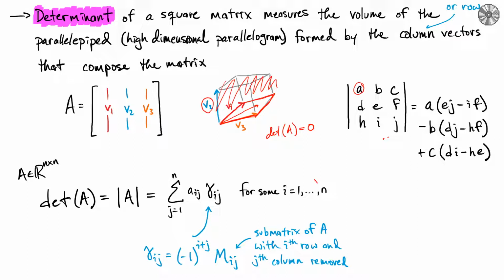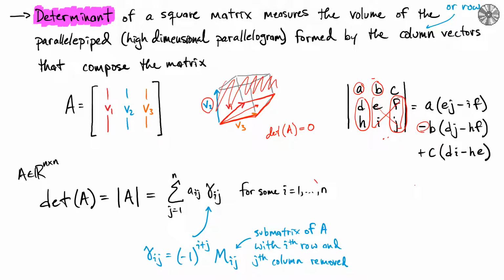We pick A, and then we take the determinant of this submatrix here, which is simply the multiplication of EJ minus IF. And then you move to the next element of that row, and we add a minus sign. So that's this minus sign. And we multiply that by the determinant of the matrix given by DH and FJ. And so then you'd get D times J minus H times F.